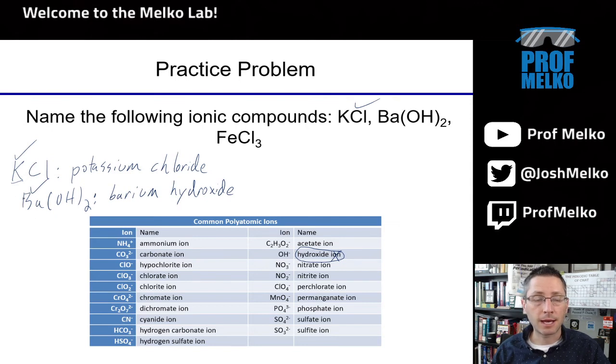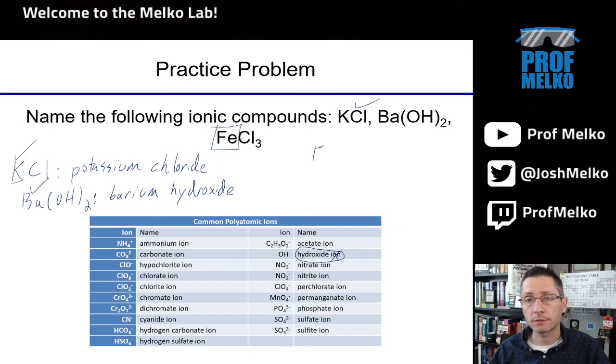If the cation is a transition metal, it probably has different charges, like iron. Remember, there are 3 exceptions to this transition metal rule. Silver, cadmium, and zinc generally don't have Roman numerals because they're generally always the same charge. Just like barium is always 2+, zinc is always 2+. So I don't have to call it zinc 2, it's always 2. Iron, though, can have a bunch of different charge states: 1+, 2+, 3+.